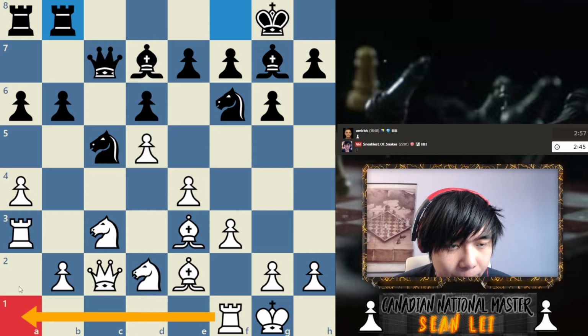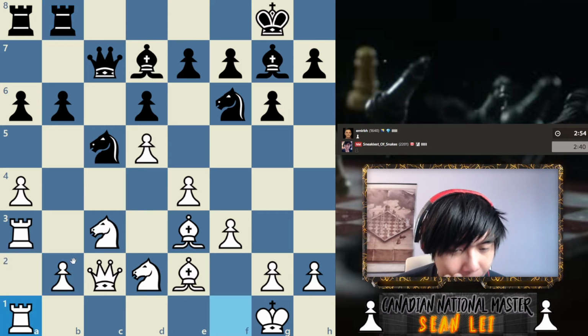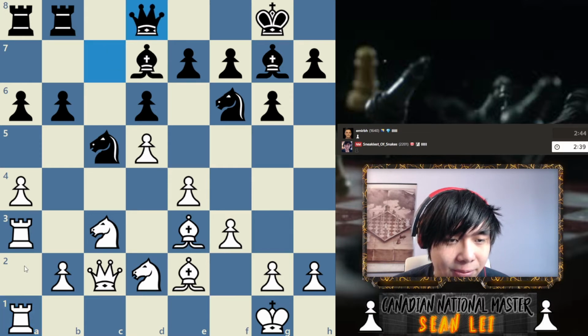If we play rook a1, it does stop him from playing b5 ever, and then we can play rook here, rook a2. This is a very slow play style, but we're just going to do it. All our pieces are active. I like this. How are they going to make their pieces better? Slow and steady wins the race, my friends. Slow and steady wins the race.